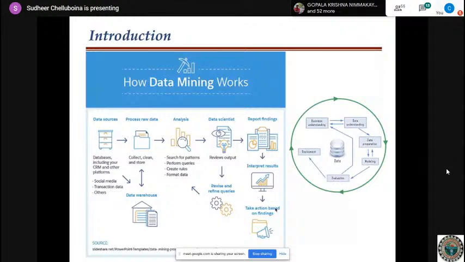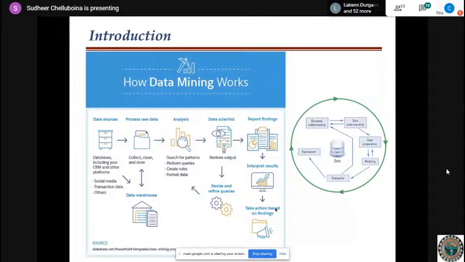Once the data is there, it can be pulled from different data sources. They can be of different areas like social media and transactional data. Transactional data is nothing but whenever you make some transaction in your bank. In a bank, you do credit, you do debit. You deposit some cash, that becomes a transaction. When you withdraw some cash, that becomes a transaction. So that is called transactional data.